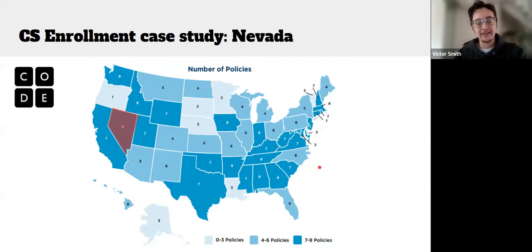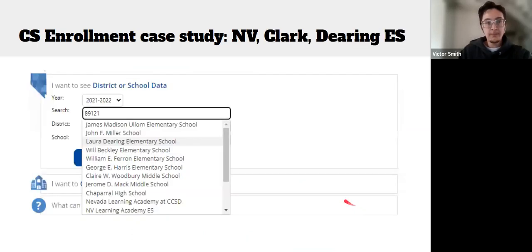So we know that for computer science enrollment in the state of Nevada, we are a leading state. As stated in our keynote this morning, we know that Nevada leads the way in terms of the amount of policies that we have. We have 9 policies, and that's the greatest number across the United States. So it's very cool that we're in the top 5. But even though we are a leader, that doesn't necessarily mean that we're perfect. And so I will give you this link, but we don't have time to explore it. It's something I highly encourage you to do, though.